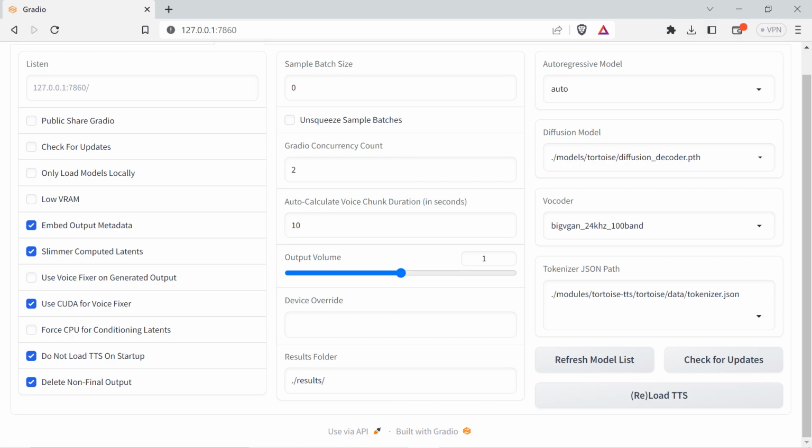You may need to open the Settings tab and select Do Not Load TTS on startup, and then restart the WebUI before. Sometimes the TTS model fails to unload, and the Whisper model loading will cause out-of-memory errors. The smaller models operate faster and use less memory, but offer simpler and potentially less accurate output. Check the OpenAI Whisper Speech to Text GitHub page to see the capabilities of each model.